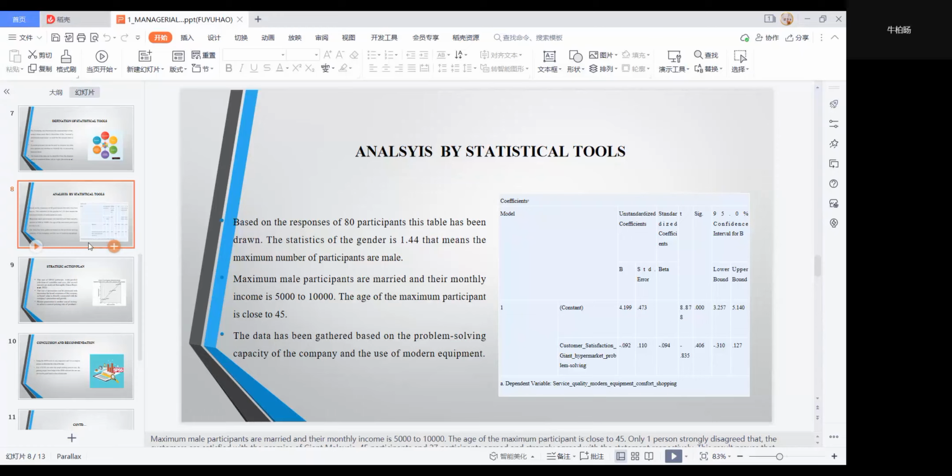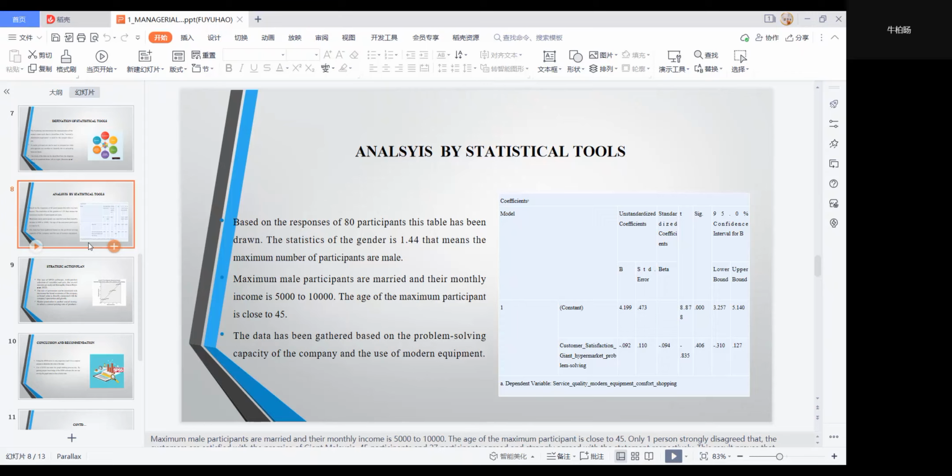Most male participants are married and their income is mostly 5,000 to 10,000. The age of most participants is close to 45.